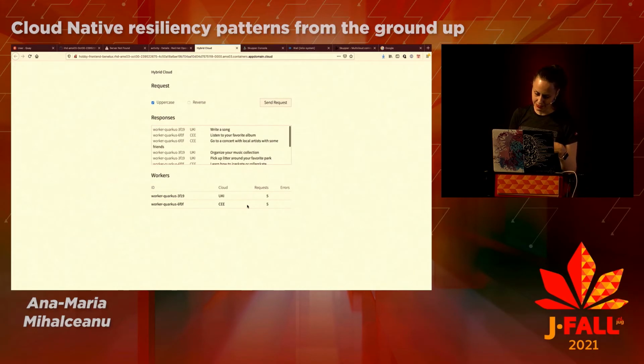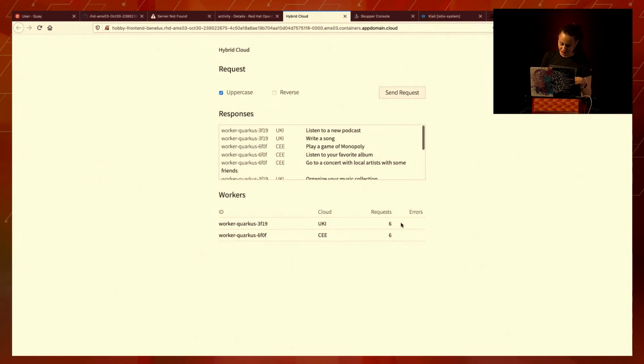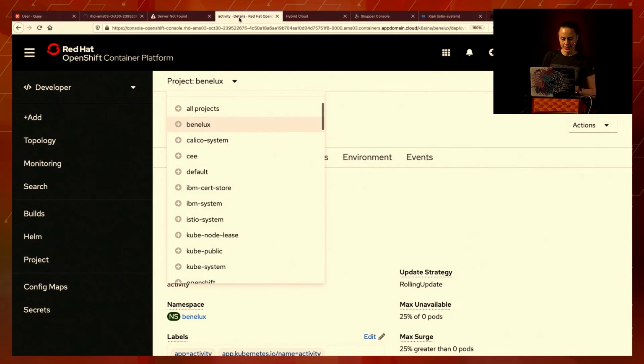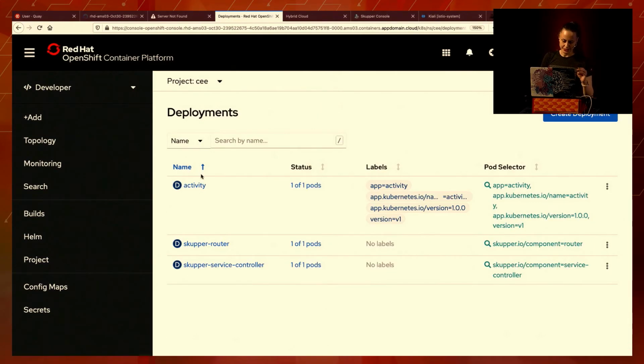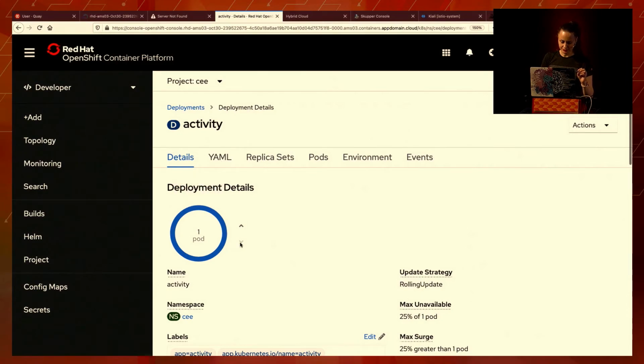Let me see. I know how they stop. I don't know how many times I clicked this, but we want to put things to die a little bit more, right? I think I clicked 8 times, so now it's 8. OK. Now let me go to the one in CE. I'm going alphabetically, and put this to 0 as well. So I'm now relying only on the backend that's on UKI, if I'm not mistaken.